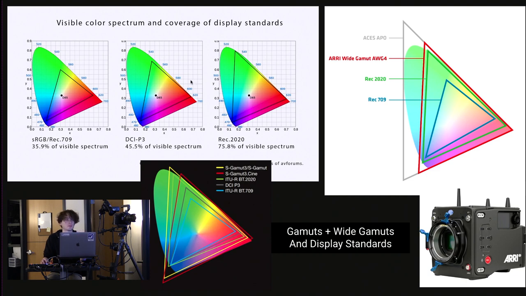But now let's talk about cameras. That's a wide gamut for a display, but cameras also want to capture as much color as they can. That's kind of a selling point, but also when you capture more color in your camera, you have more color to work with when you're color correcting. So cameras can capture wide gamuts of color as well. One issue though is that this outside shape is not a triangle. Rec 2020 is pretty much the biggest triangle that you can fit inside of here, and you can see it leaves out a lot of colors. You could probably make it a little bit bigger if you brought the point there, but still there's colors being left out.